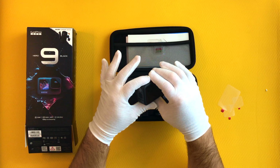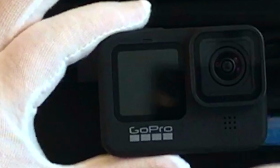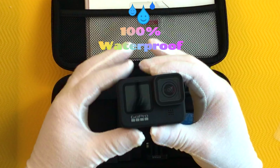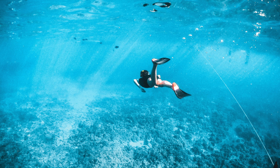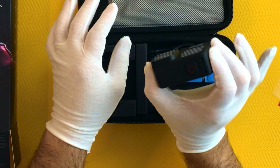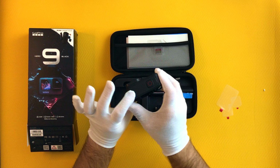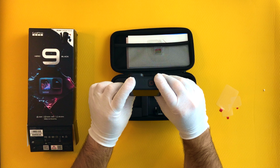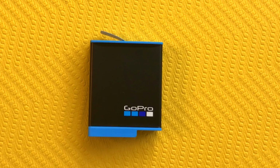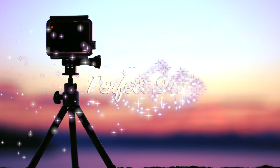Nice big display in the back and a very nice LCD display in the front for the first time. Feels a little bit bigger than the previous models, but again, now it's waterproof without a case, just like the Hero 8. It's just a very compact camera. Also, another reason people choose GoPros is because the online market is full of different mounts, lenses, filters, cases, batteries, chargers, microphones, just anything you need to get that perfect shot of content.